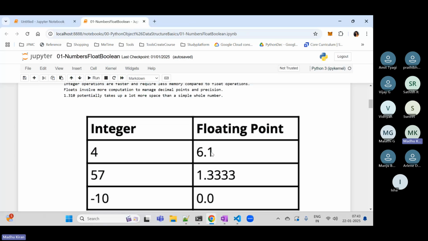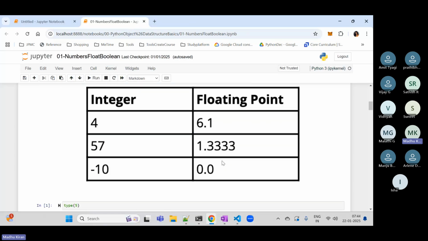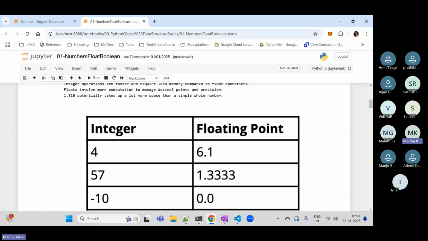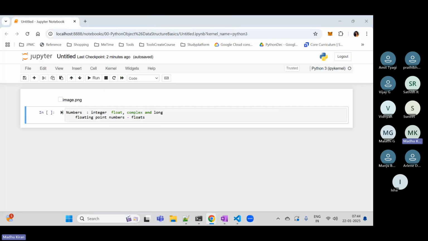We will have a decimal point, and after the decimal point, we will have some value. Okay. Either in case of positive or negative, it is integer. 4 is also integer. Minus 10 is also integer. Similarly, whether the number is negative or positive, if it has a decimal point followed by some number, it is called floats. Okay. So let's see some example.